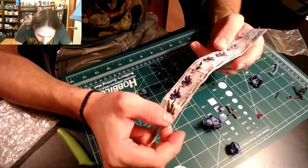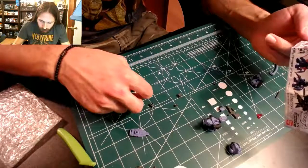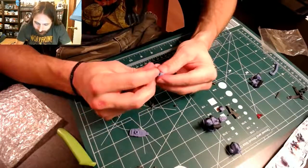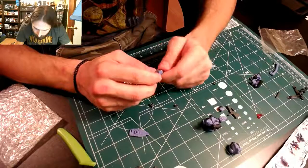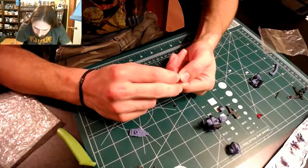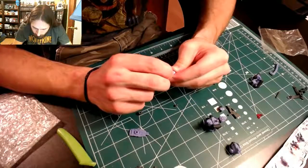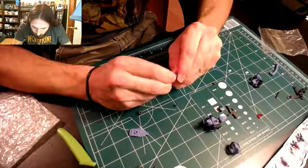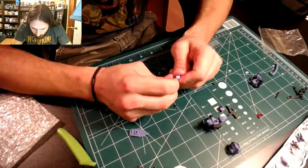Okay. That's going to set. Okay. That doesn't act like it's going to fit. Here we go.